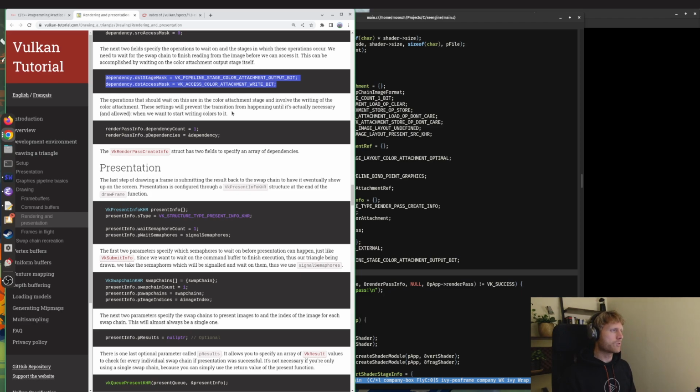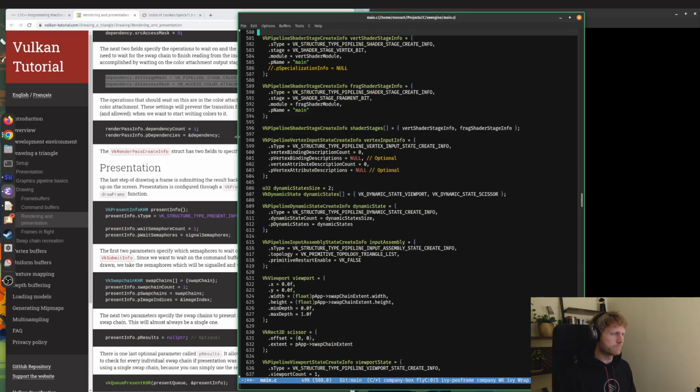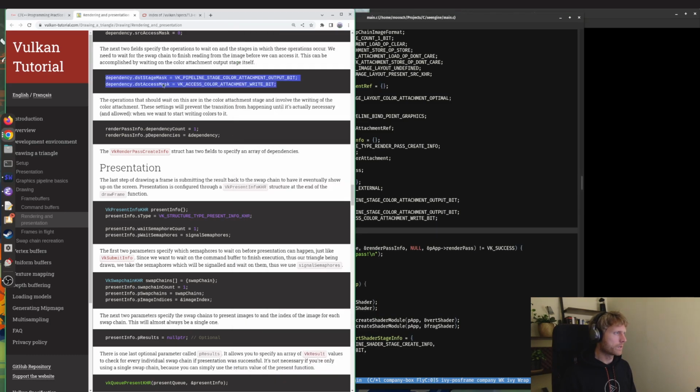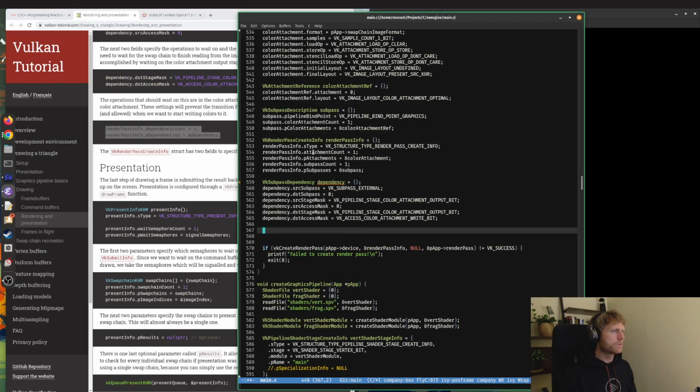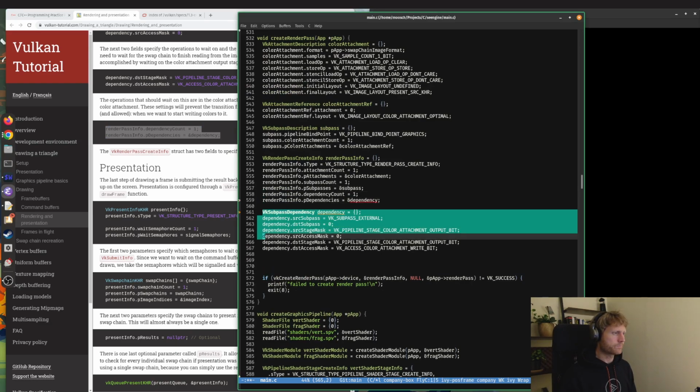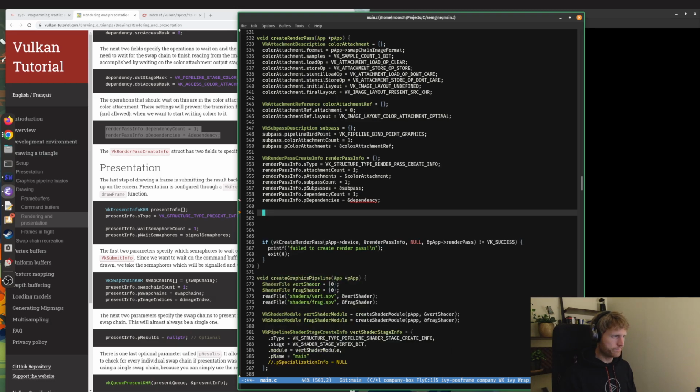These settings will prevent the transition from happening until it actually is necessary. Okay, moving on again. Render pass. Oh, so now we need to add these two to our render pass info. So really, this should be here. Oops, not all that. That was too much.